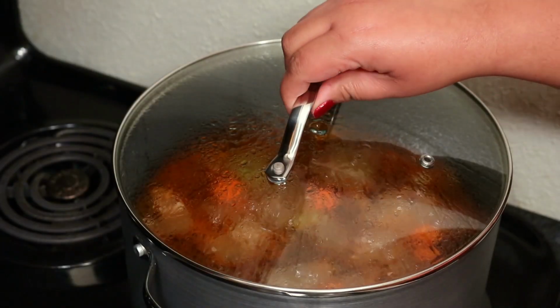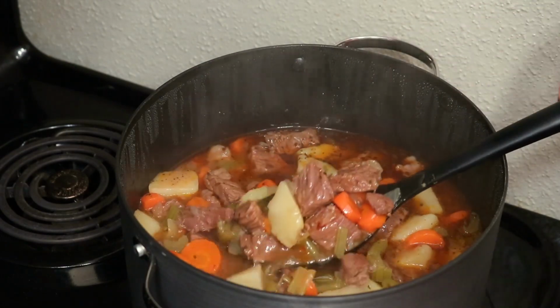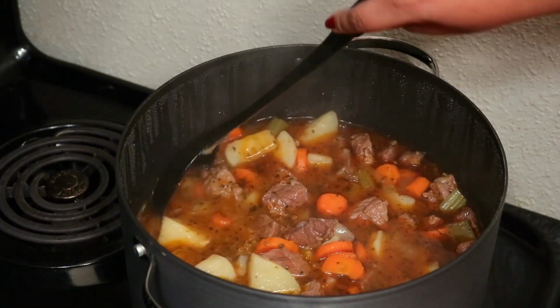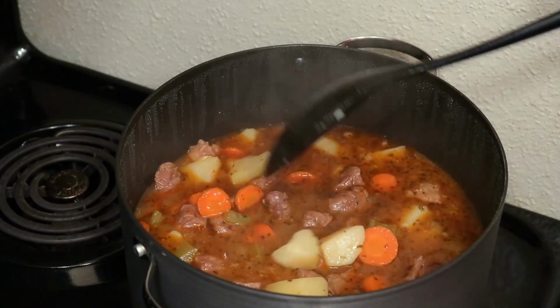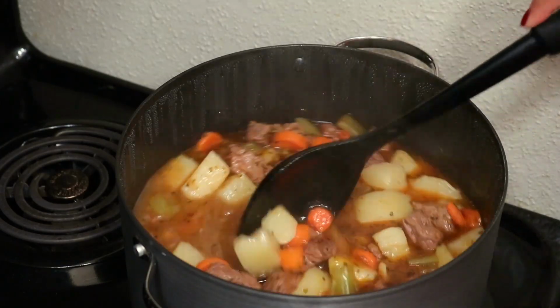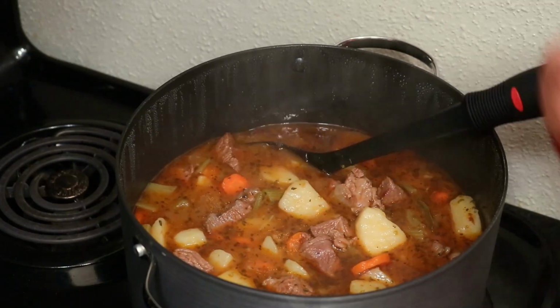So an hour and a half later, and this is what it looks like. Oh my gosh, I wish you could smell it. It smells so good. At this point, it looks more like a soup instead of a stew, so to thicken it, I like to use cornstarch, but you can use cornstarch or flour, either one will work.